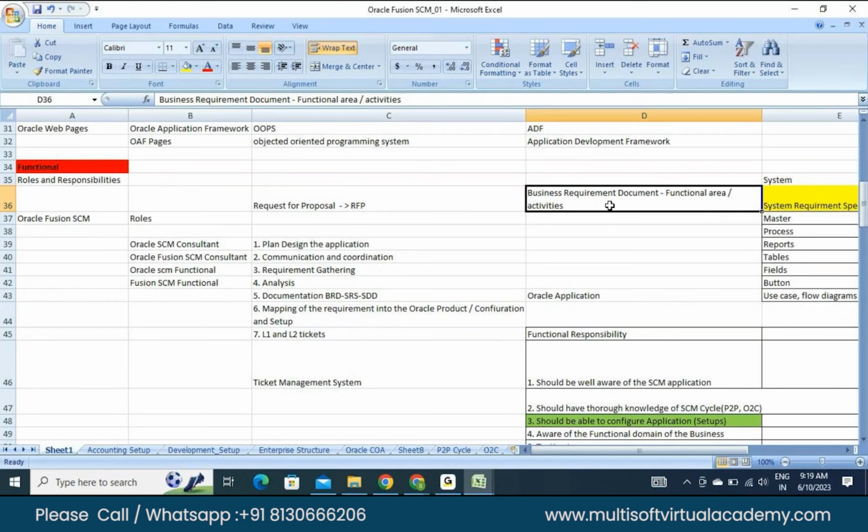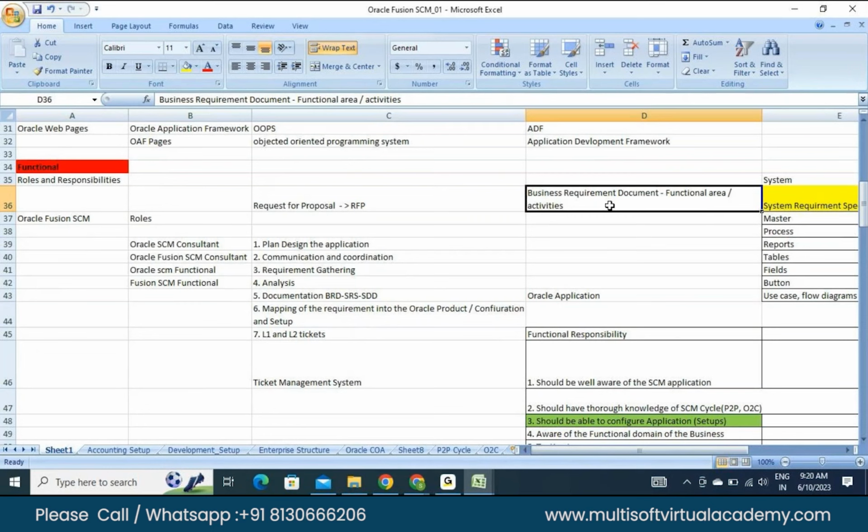So basically, what does this term customization mean? Let's say there is some business requirement which Oracle Fusion as a product is not able to fulfill. Or let's say there are some minor changes. The business requirement can use the standard functionalities, but it needs to be customized. Okay, so for that reason, there is a possibility to personalize things within Oracle Fusion. So they can use the customization and personalization feature of Oracle Fusion, and they can adjust the business requirement as per the standard functionality of Oracle Fusion. So this would be the one thing.